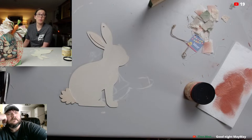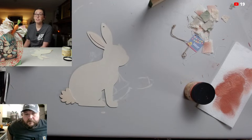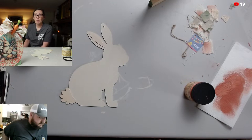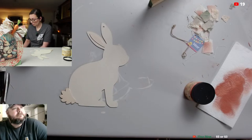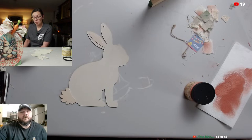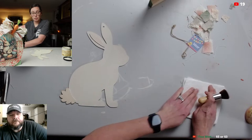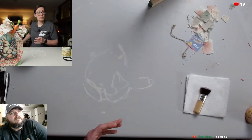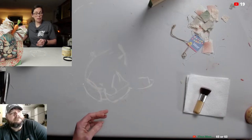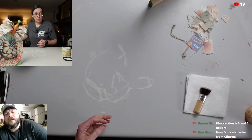Because that's usually when I have to pick up last minute stuff. Yeah, tablecloths for like any kind of event. It's just easier to go in there and grab one so that way we can toss it when we're done. I bet you the one in Alabaster does. Possibly. That one's huge. For a Dollar Tree, that one's huge. Yeah. Tina said $5 or $3. I don't know. I really didn't pay attention. I would have to go back and see.